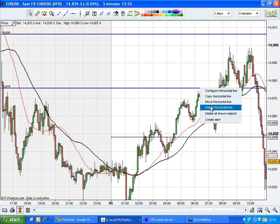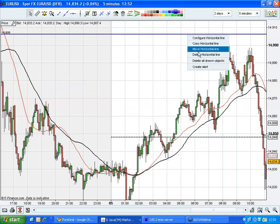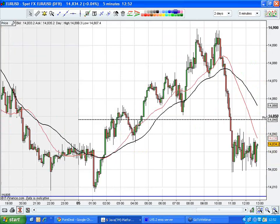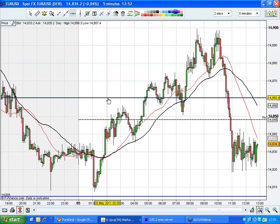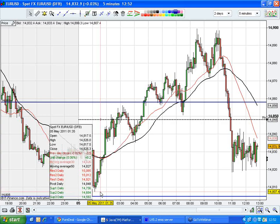Have a plan, stick to your plan. Again, I keep saying, I'll never tire of saying it. You are never going to get it right all the time. No matter what you do, no matter how careful you are, you are going to have losing trades, whether you like it or not. So again, there's no perfect plan. And you cannot trade in hindsight.